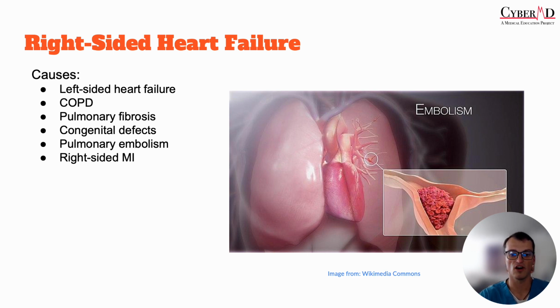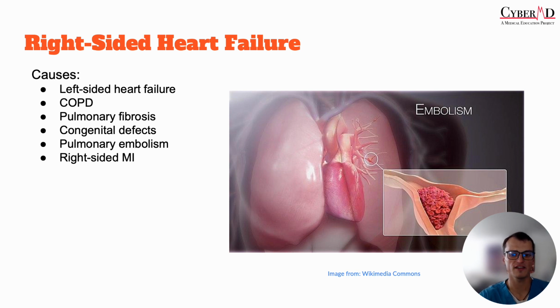This high resistance in the lungs, again, causes fluid to build up behind it, as the left heart is functioning just fine. It's receiving what it can from the right heart and pumping that out, but the right heart's just not giving it enough to really be at a normal physiologic state. There are some other causes, such as congenital disease, maybe a tetralogy of Fallot or atrial septal defects, anything in which there's a left to right shunt that is created, thereby increasing the fluid load on the right side of the heart, inducing stress and then possible subsequent right heart failure.